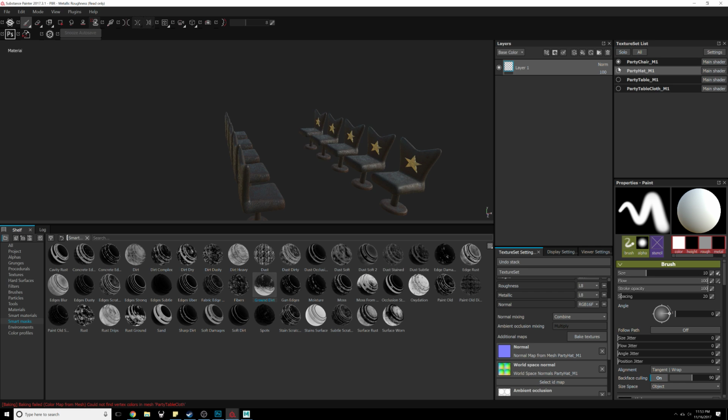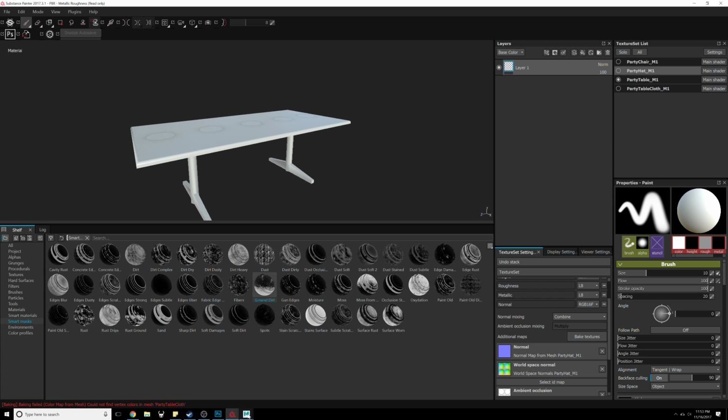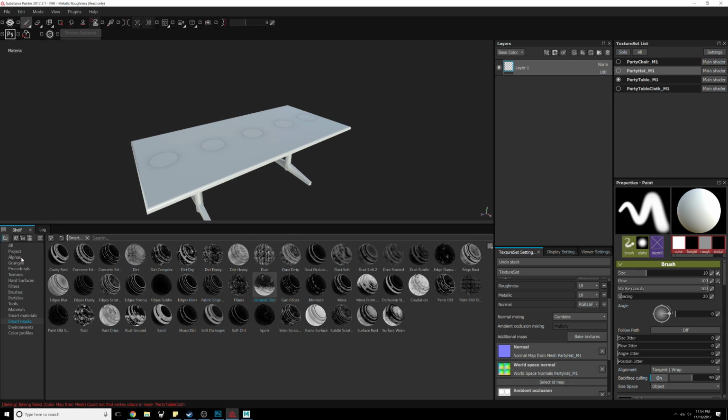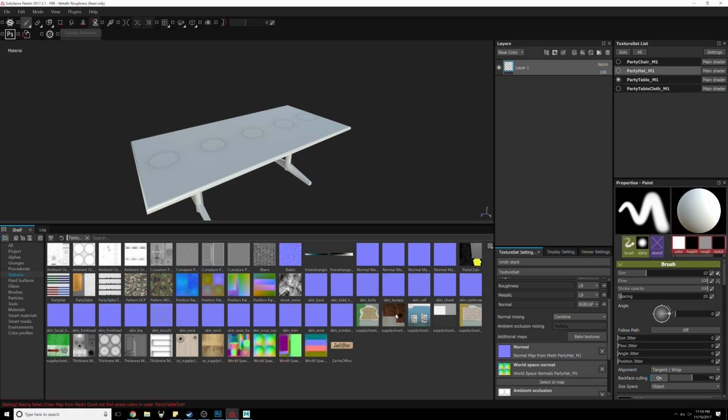Now let's go to the party hats. Table. Table's a good one. So the table is what? In Unity, we had... Did I close it already? I guess so. But anyway, let's go to our table textures and supply closet. That's not what we need. UV supply closet, supply closet. Jeez. Where is it? Party chair. Party table. There we go. So let's throw that in here.